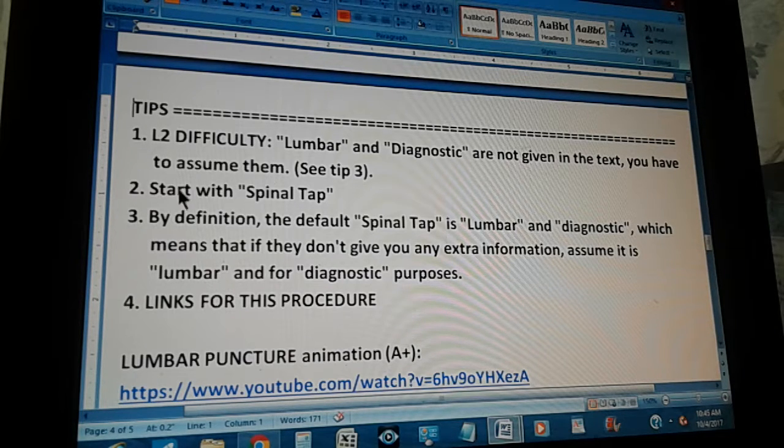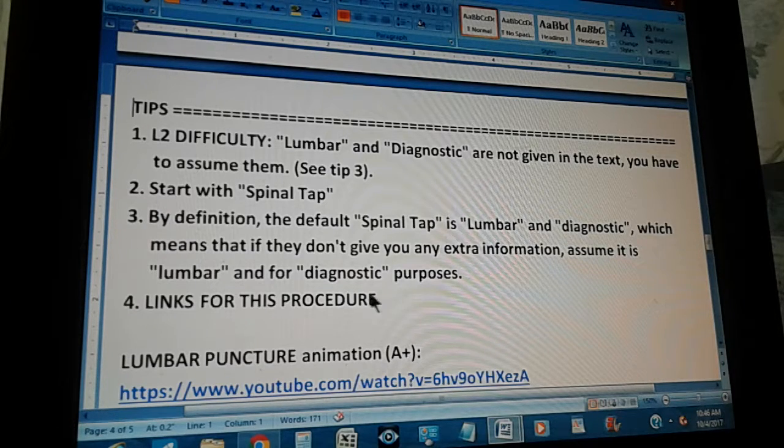Tip number 2. Start with spinal tap. You always start with spinal tap, but then there are several choices. Tip 3. By definition, the default spinal tap is lumbar and diagnostic. So if they don't tell you anything else, you have to assume that it is lumbar and is for diagnostic purposes.